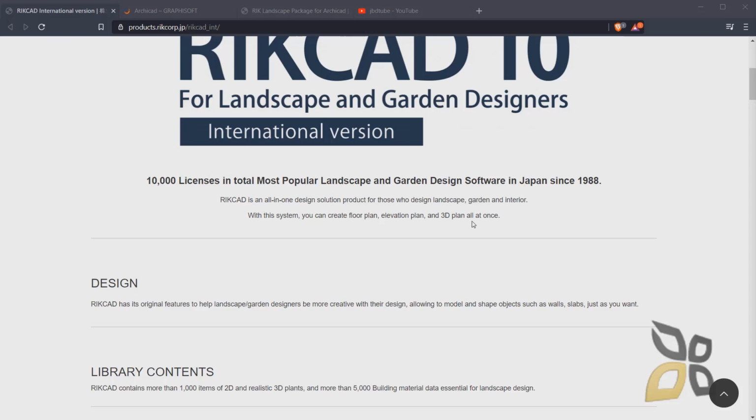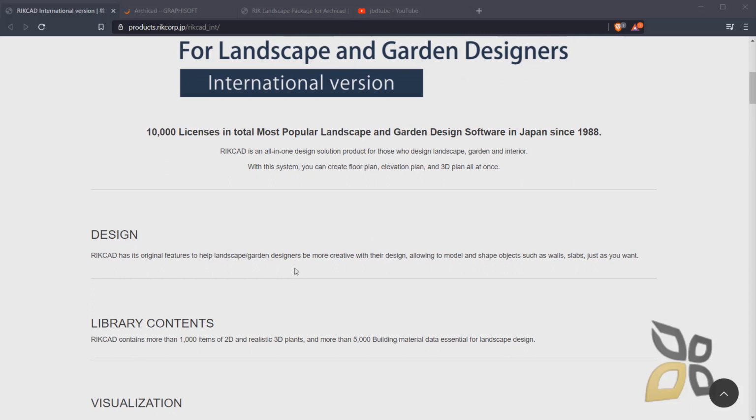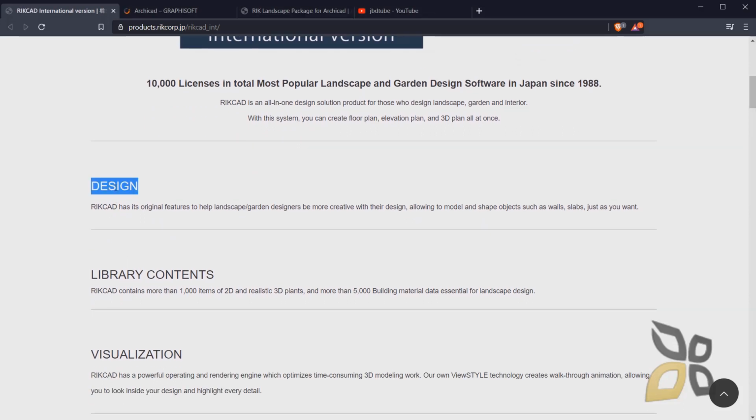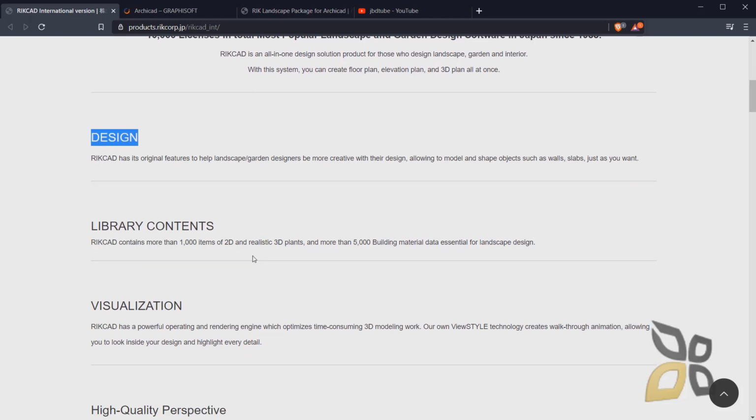This is what can be done in BIM software, for example, Archicad or Revit. It allows you to design models like walls, slabs, roads, rocks, plants, and so on.